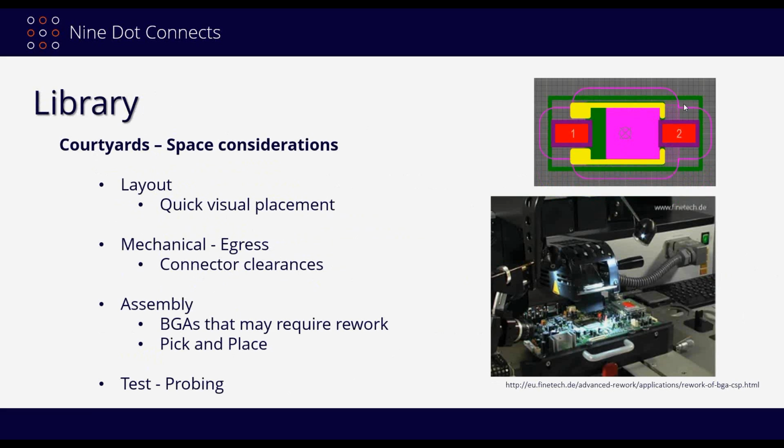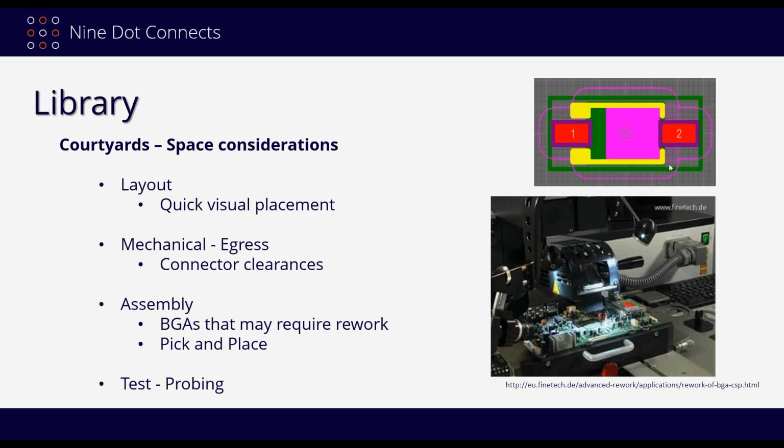Okay, courtyards. Courtyards are kind of this archaic thing that we originally put in there for those people who are going to do the population of the board by hand. However, they're just as important now as they were back then. So maybe we're not using manual labor to put these things together unless they're really small quantities or very complex. But they do serve for other purposes. For example, in layout, you can use courtyards so that you can get a very quick fit and placement on them. There are component clearance rules that you can set up, for example, in Altium, but just visually I can tell right away if this is going to work or not.